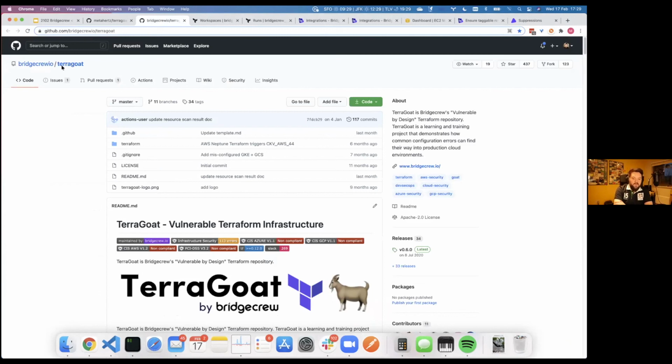So within here, you will find a Terraform directory with AWS, Azure, GCP, and in here is literally the worst, most insecure default set of Terraform we could try to write. So for example, if we look in IAM, you will find all kinds of IAM policies which allow everyone to do everything on any resource with no principal protection or anything like that.